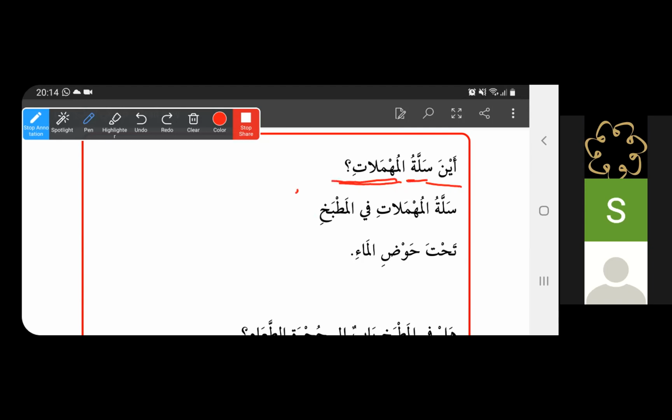See, سلة is the basket. طيب. You have a very famous shop for your groceries, Silal, that has a green logo. It's written on there, Silal. Silal is the plural of Salla. Salla and Silal. Next time, maybe you may notice, it means baskets.